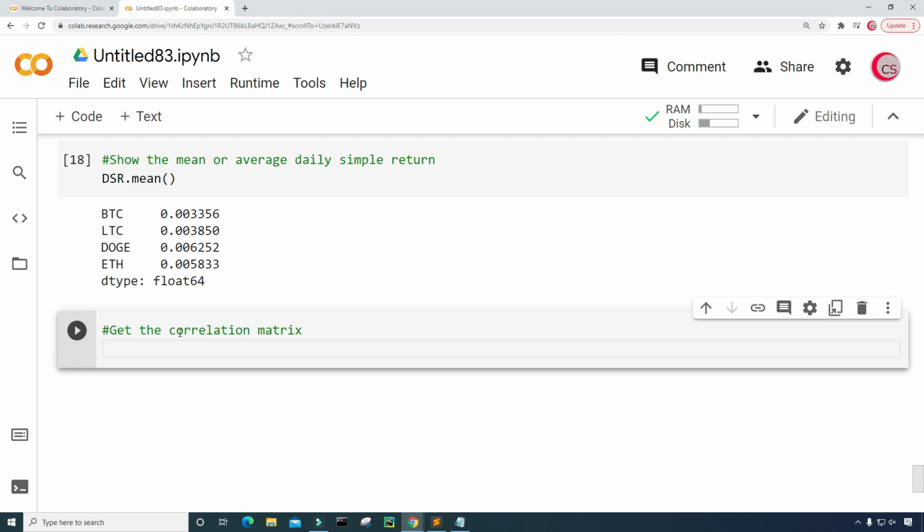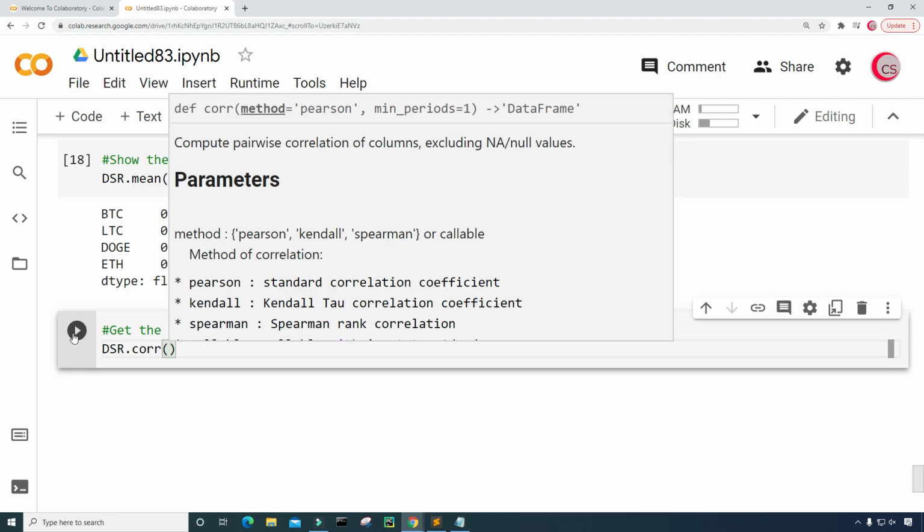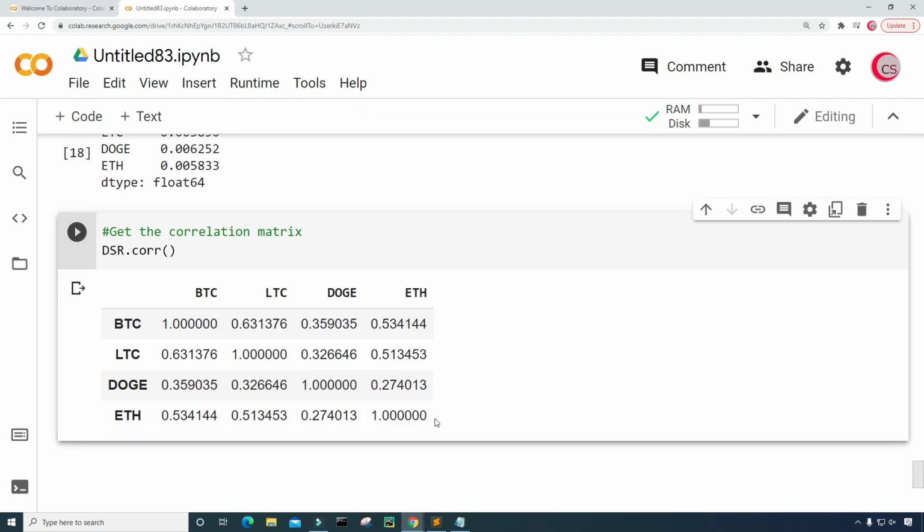So just type dsr.corr, and it should be that simple. All right. And now we have this nice little correlation matrix.